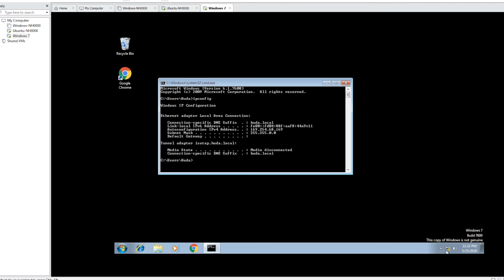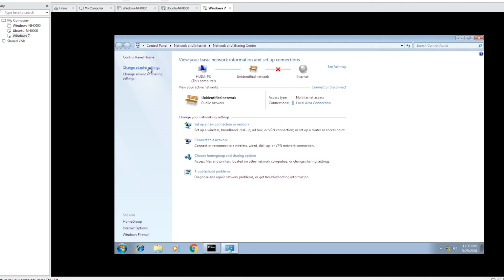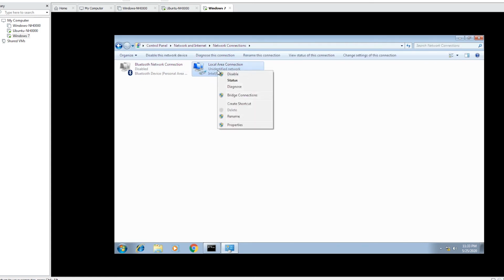I will simply disable the network card and then enable it again, so that this client machine tries to get an IP address from a DHCP server in the network. So disable, next enable.